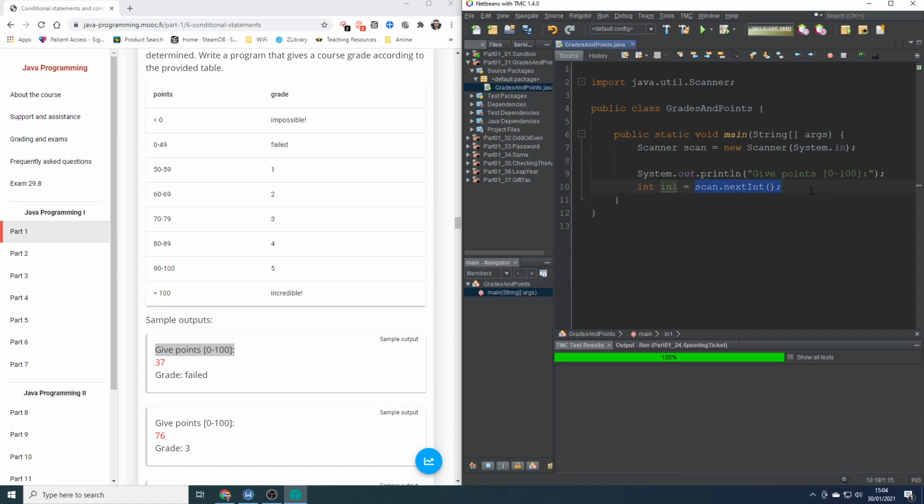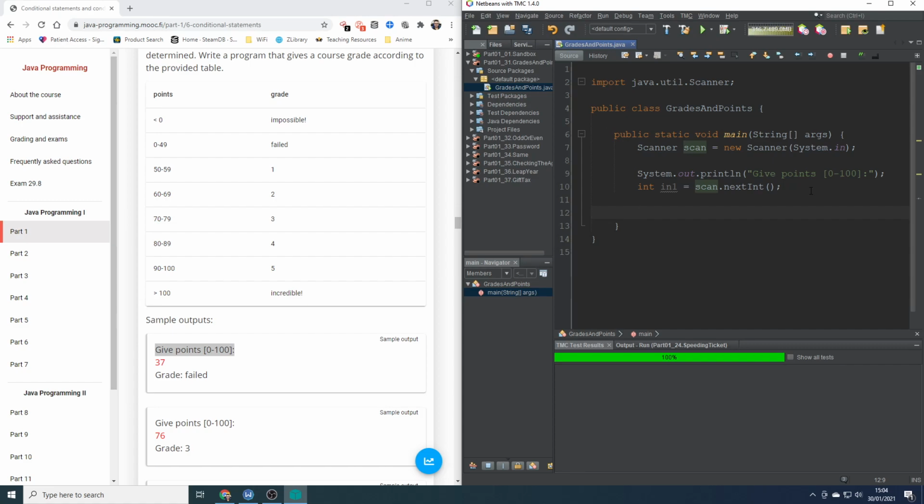So we could do value of and then dot scan. Okay, so we've got int in1 is equal to scanner.nextInt, and then we need to start our if statement.